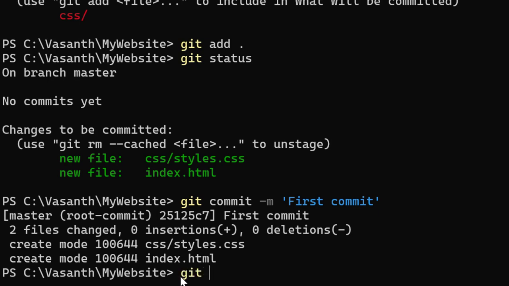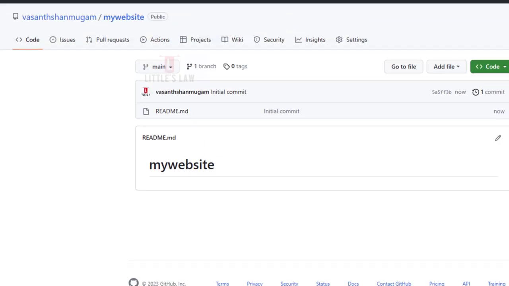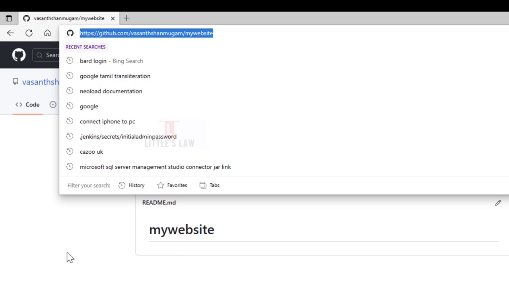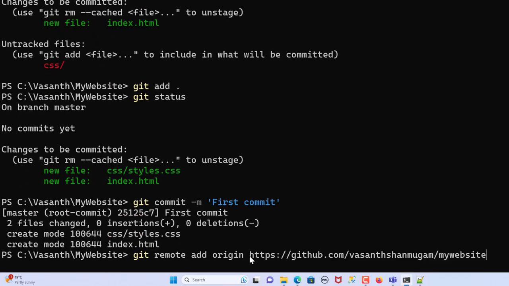This is going to be git remote add origin, and then I will give the remote repo to add as the origin location. I have created a new repository which is my website, and we are going to use this as a remote repo. So let's go back to the PowerShell, and I'm adding this as my origin location.